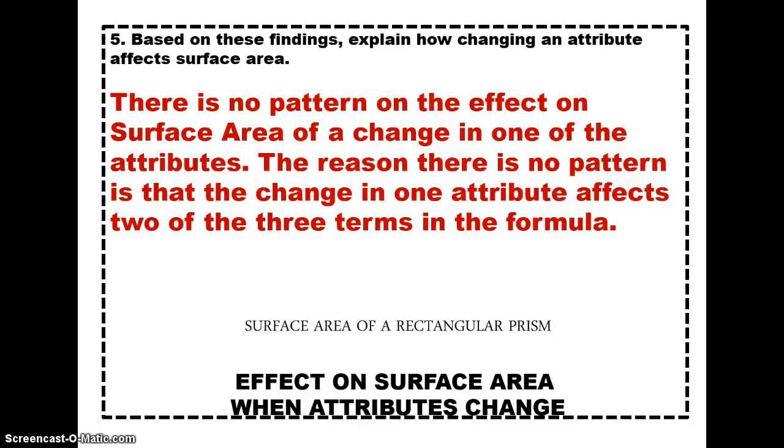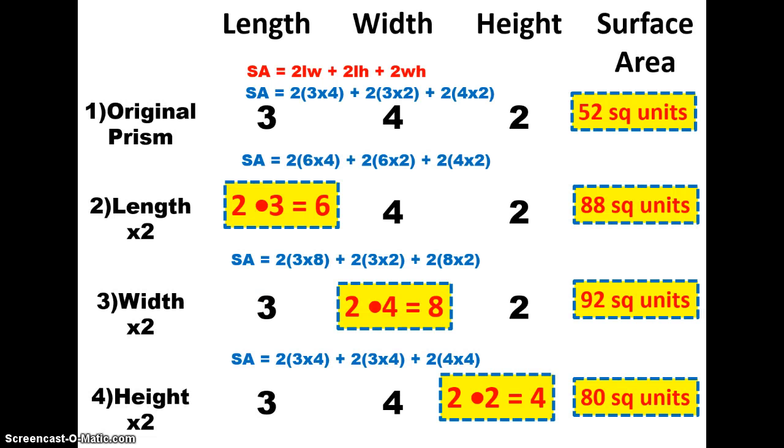But I would also say that perhaps there is a slight correlation in that the more effect you have on one dimension, and I'm going to go back and look at the entire screen, there's more space between 3 and 6 than there is between 2 and 4. And of course 4 and 8 have the most change between those two values, therefore the surface area is going to show the most change. So I think that is perhaps the better explanation because there is a slight correlation between the total surface area and the effect of changing just one of the three dimensions.